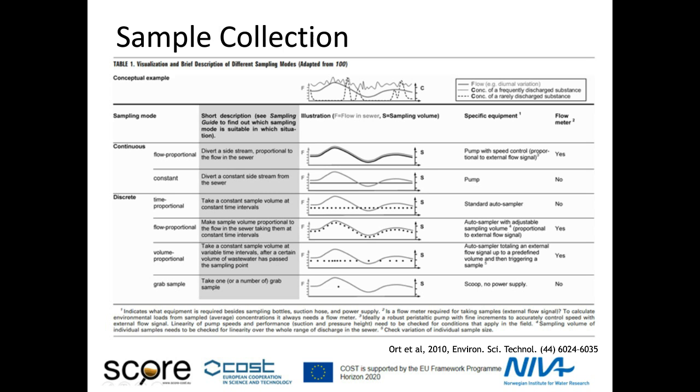And this next slide goes back to Christoph Ort's paper, and it suggests what sampling strategy you should or shouldn't use. We tend to want flow proportional, or volume proportional. What that means is the greater the flow, the more sample you take. If it's a pump system and there's no flow because it's turned off, then there's no point collecting a sample at that time, because it's going to be meaningless. But I encourage people, like I said, this presentation will be live or available later on. So if you need these references, I encourage you to write them down, go get them and have a read. They are quite important.